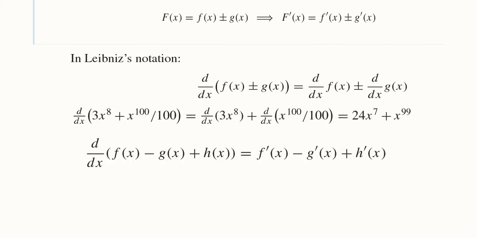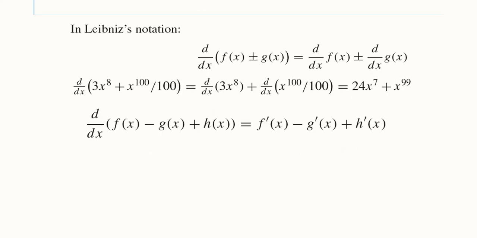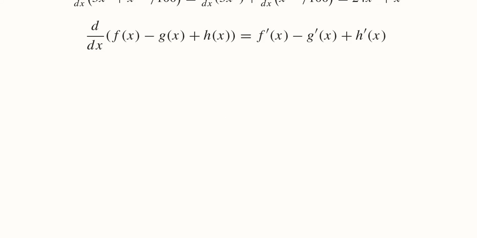After this there is another possibility, that the two rules are combined. For example, if two functions are being subtracted and one of them is being added to a third one, there will be the difference rule here and the sum rule here. We will do it in the same way: we take the individual derivatives of the three functions, or four functions, or two functions as the case may be, and then add and subtract them as per the signs of the original function. In this way we can easily calculate the derivative by applying the sum and the difference rule.